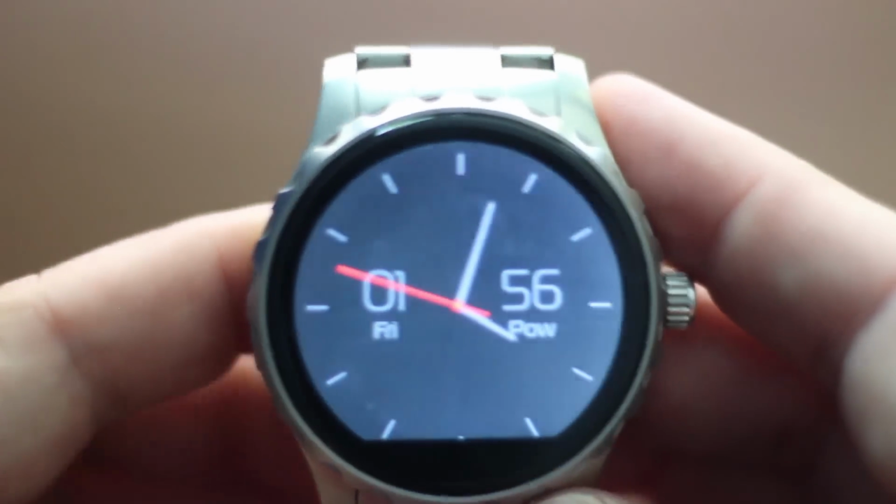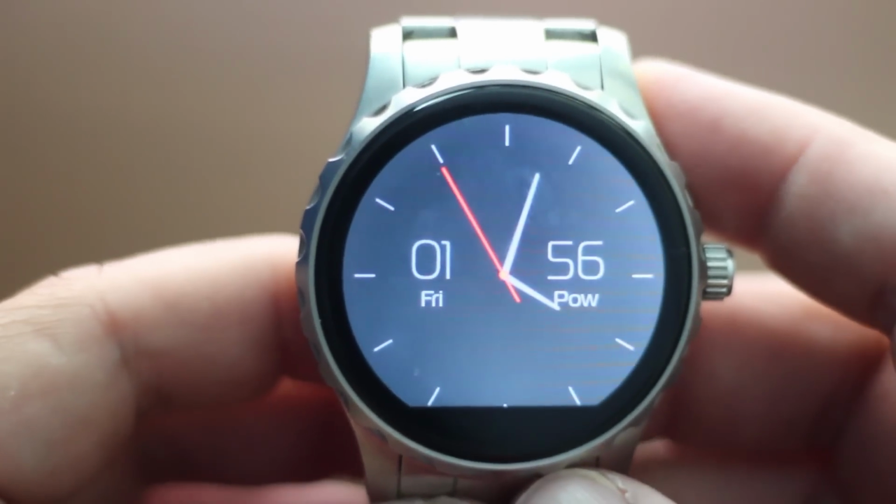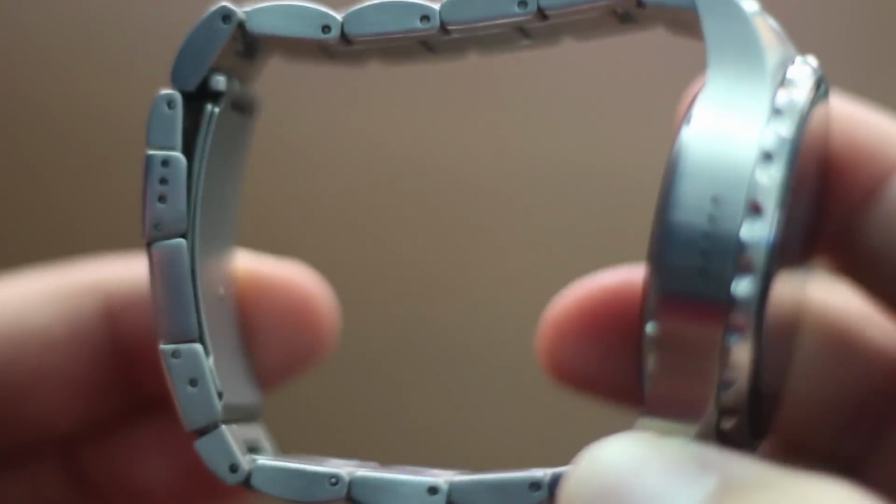Alright guys, so here we are, up close and personal. You can see I don't use the default faces that come with it, and I'll get into that in a little bit more. What I wanted to talk about right now is this case.